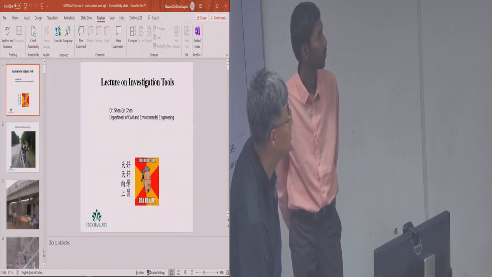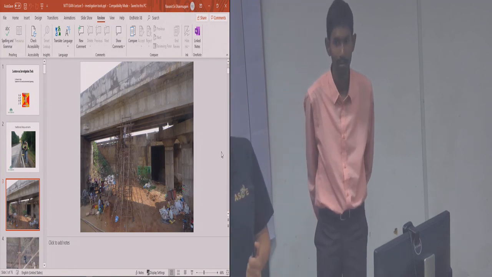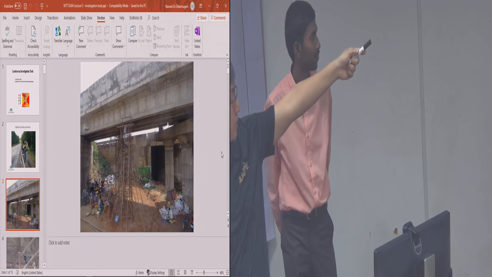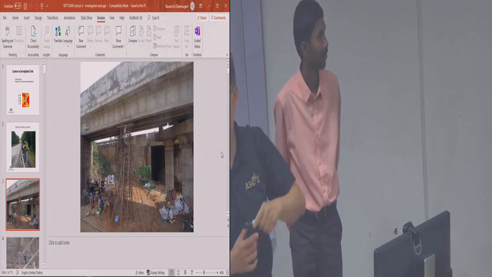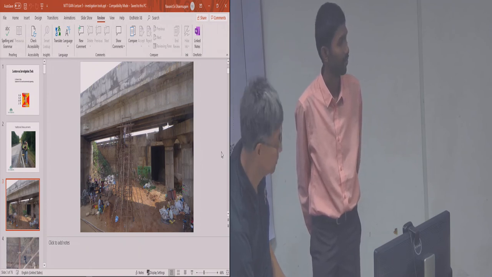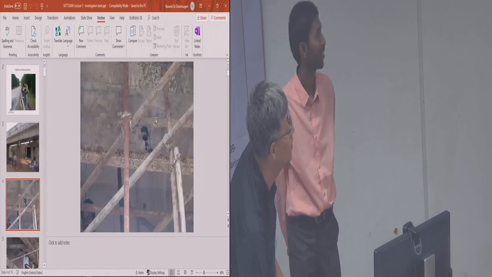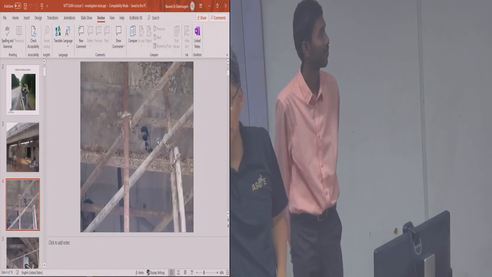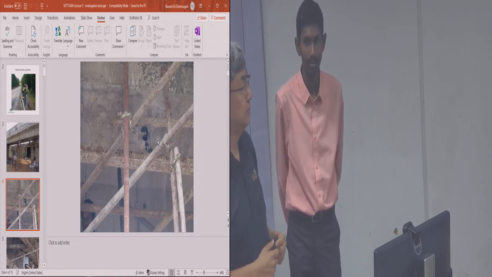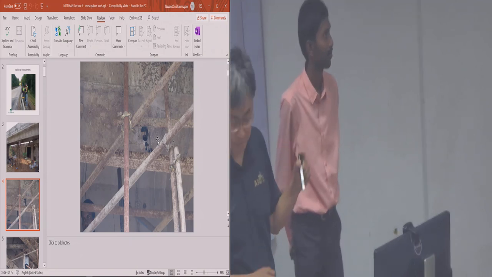Oh, so this is what I was talking about. This is what we did in 2014. You can see that we have to wait for people to build that scaffold so people can climb up there, and then on the very top we put a dog gauge. I remember Harriet has to climb up there and do the measurements. So you can imagine this is a very tedious and challenging task, okay?